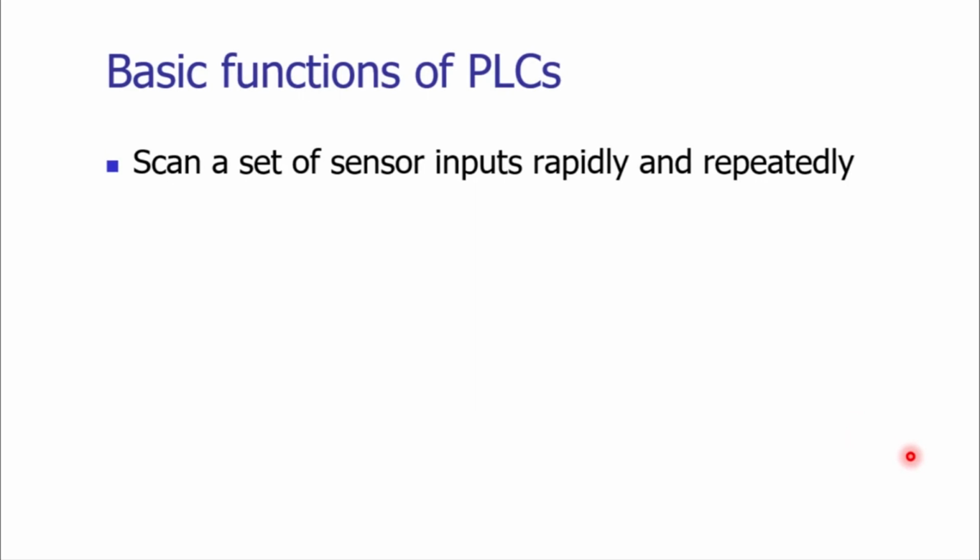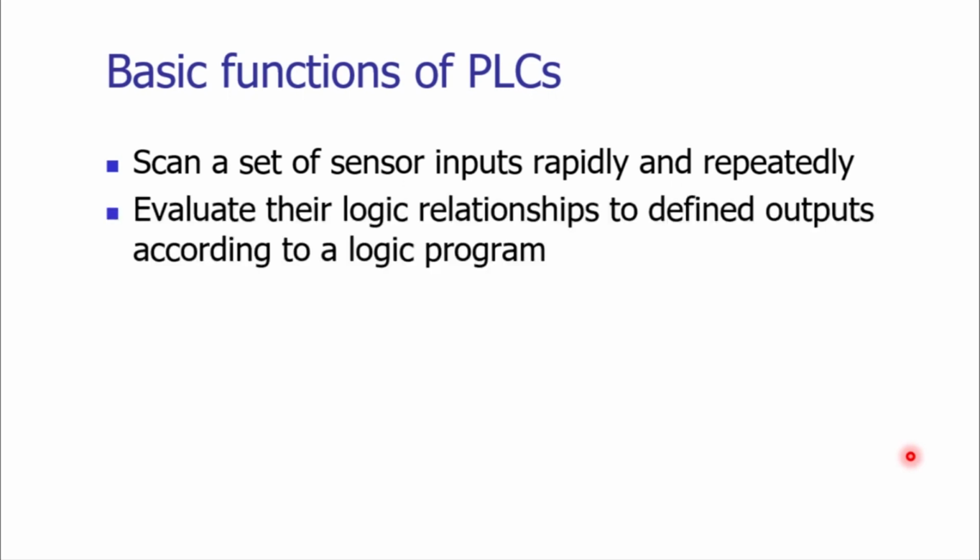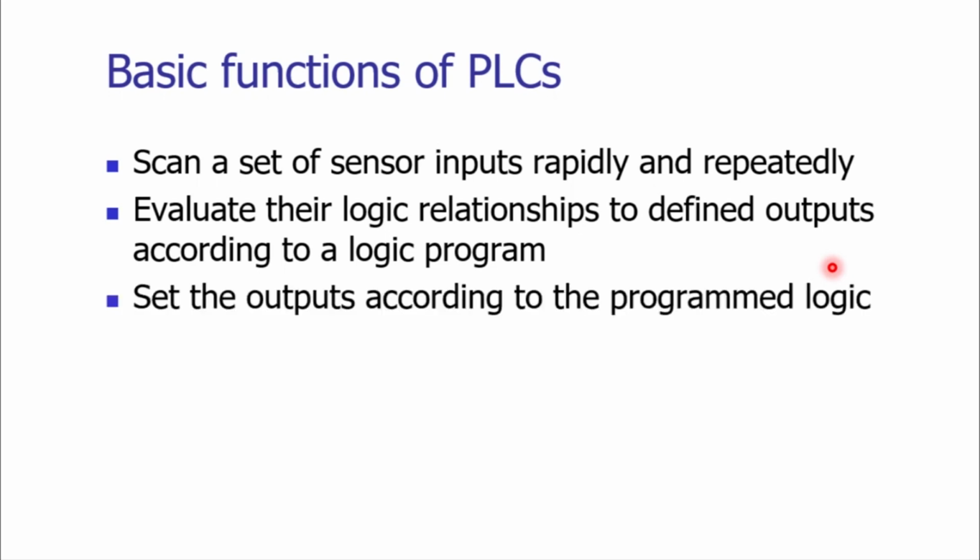So let us summarize the basic functions of the PLCs. The PLC is scanning a set of sensor inputs very rapidly and repetitively. So they are getting the inputs at a very fast rate, and then they evaluate that sensor input. They carry out the logic operations on that, and according to the program written, they generate the output.